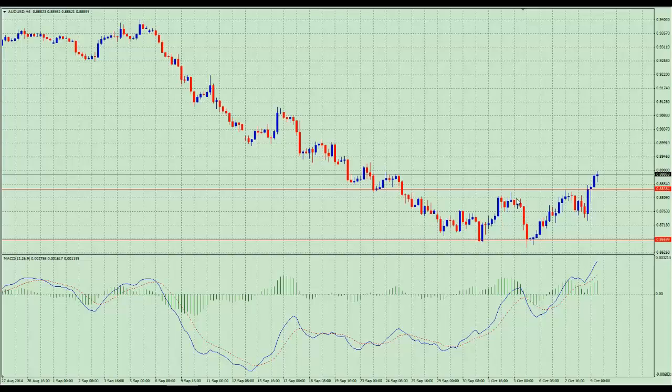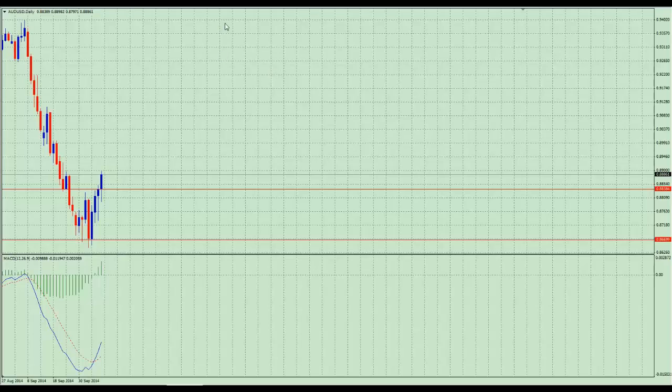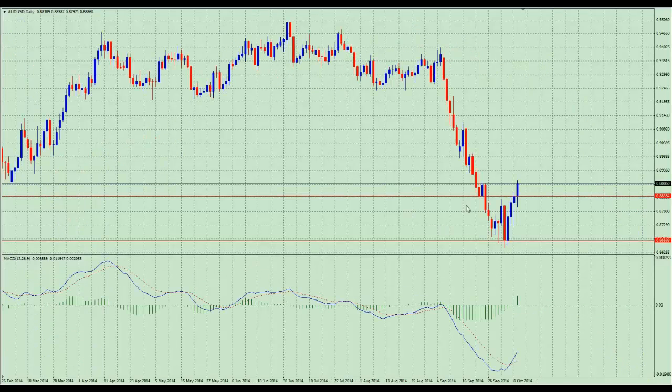Now the way in which we identified this is if we went from the daily chart. If I quickly flick over to that, we can see on this daily chart that price has literally fallen into this area of support, pushed up, and then come back down to it. At the time we were looking at it, price had pushed quite heavily up towards this previous high, and if you look at the MACD histogram, it was pushing up, which despite price coming down was saying momentum is starting to change, it's starting to turn to the positive side. And we can see that there was a crossover down here.